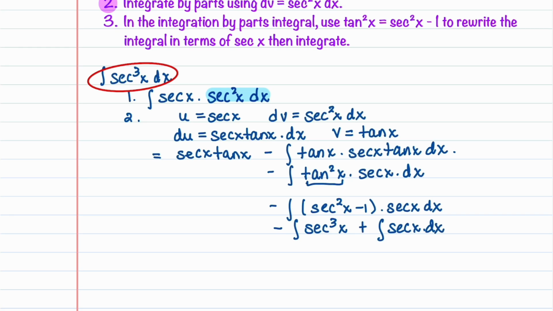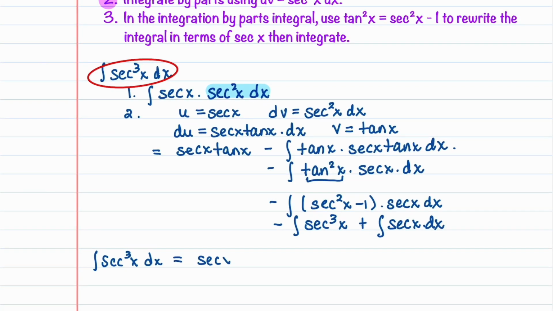Now let's go ahead and combine everything. I'm going to write down the integral of secant cubed x dx is equal to our u times v, which was our secant x tangent x. And then we have minus the integral of secant cubed x dx, and I just realized I forgot the dx there. And now we're going to add on the integral of secant x. We know what that is. It's a formula. It is the natural log of the absolute value of secant x plus tangent x. We're going to hold off on the plus c until we get done.